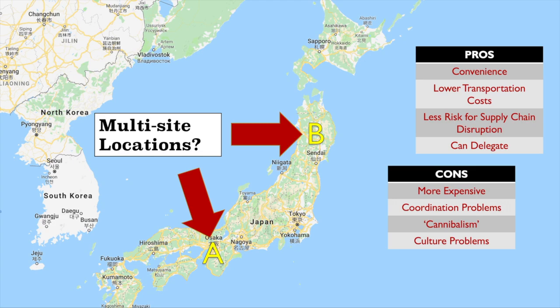Perhaps in one location they have one sort of corporate culture, one sort of way of doing things, and then the other one they develop a different way. That can be a problem. And then this thing, cannibalism. Let's go back to the ramen shops, and you open up 20 ramen shops in Osaka. Well, in theory, each one that you open in a way could steal customers from your other location, and you are actually competing with yourself, and they call that cannibalism.